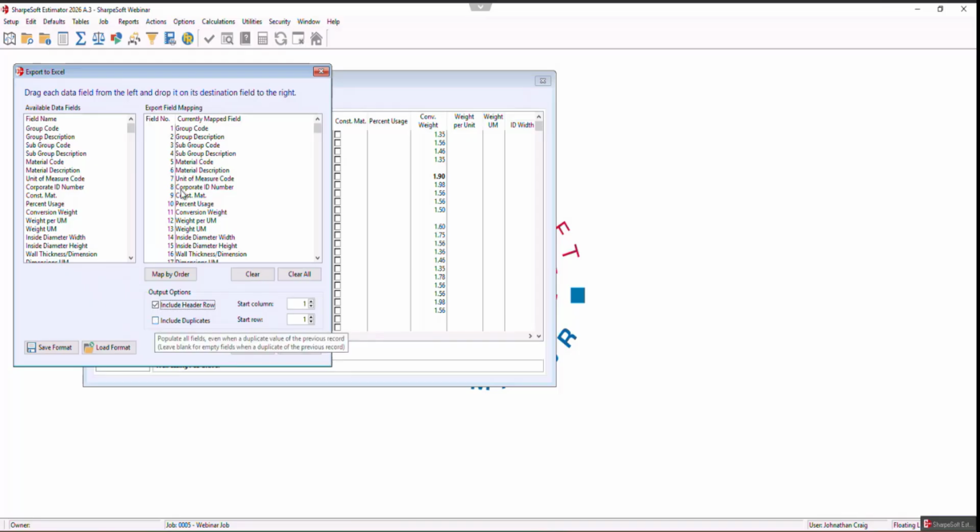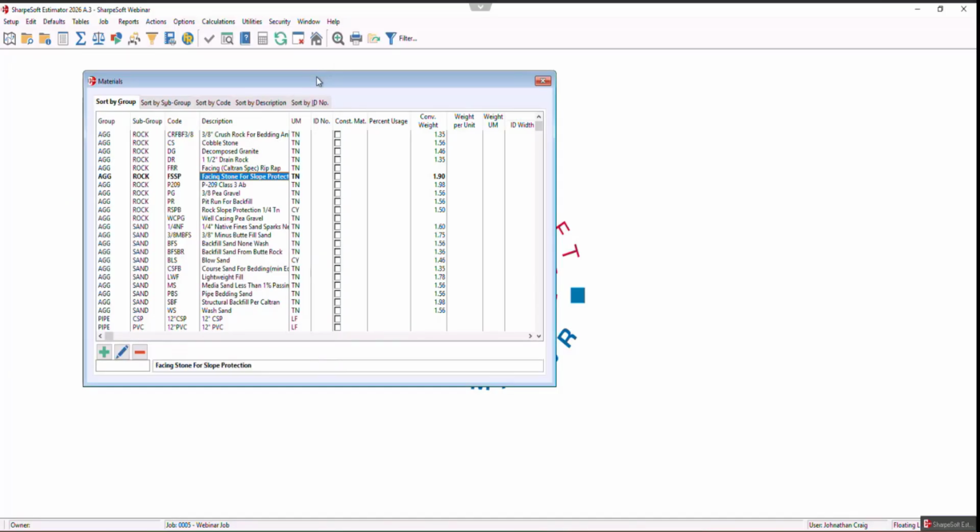Duplicates, all that's going to do is it will say the same information if it's pertaining to the same code, because it will show up each individual vendor that you have associated with that. So you can include the duplicates if you want and start the export, change whatever information that you want inside the Excel file, and then import it back in. So that's another option that you have for creating as well as updating and maintaining your material tables.